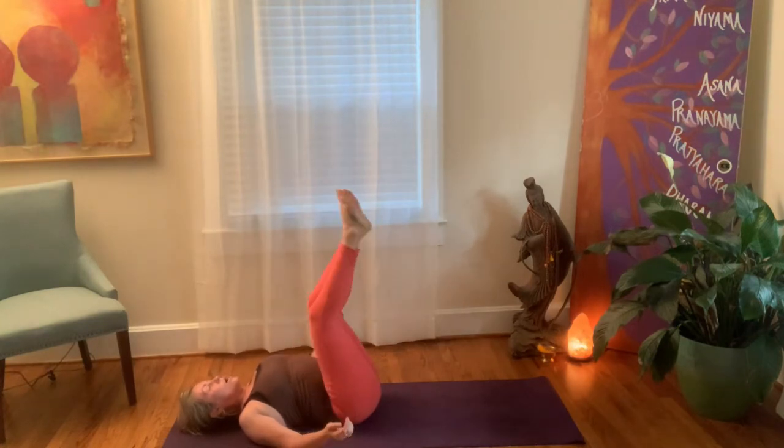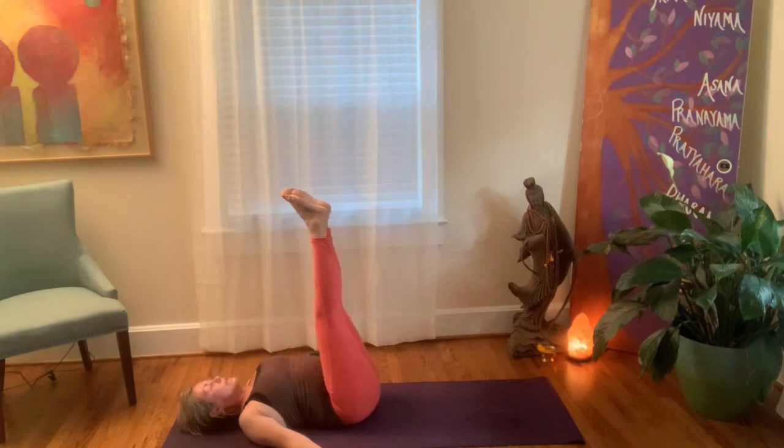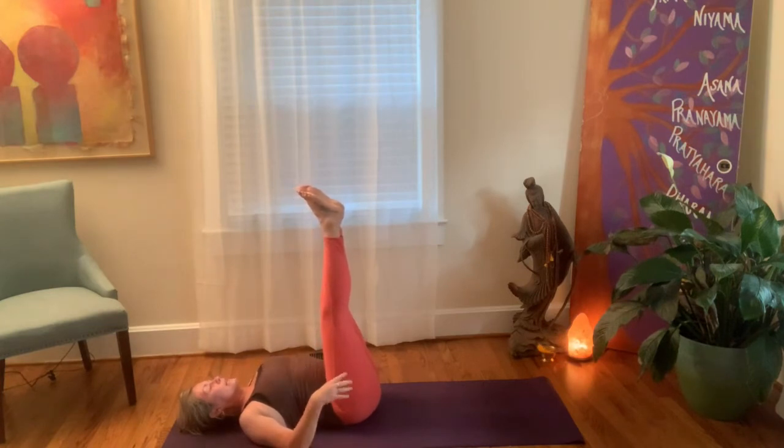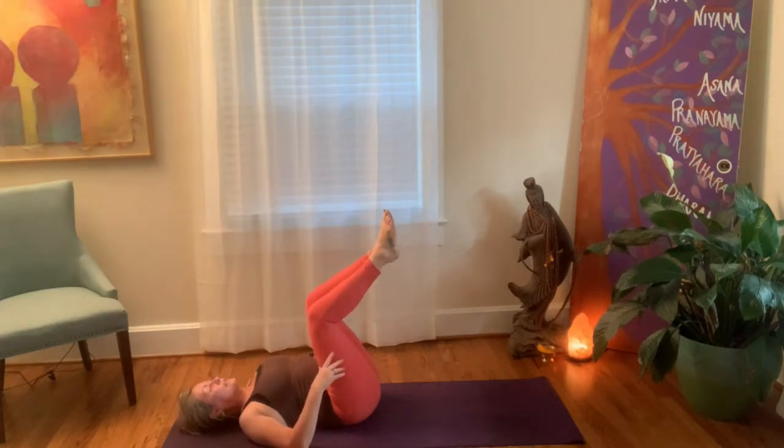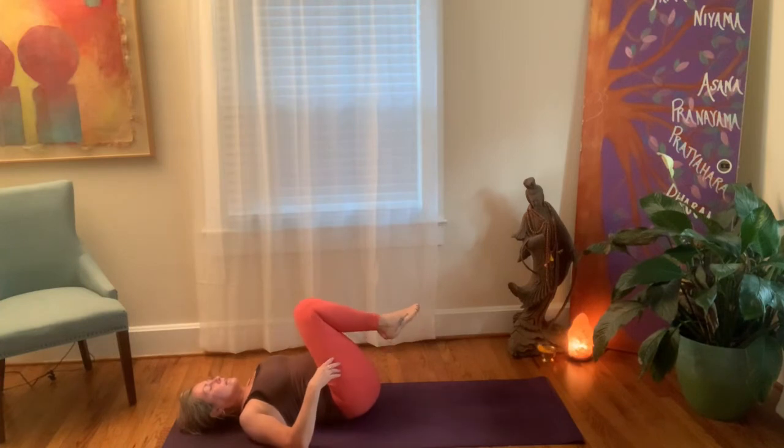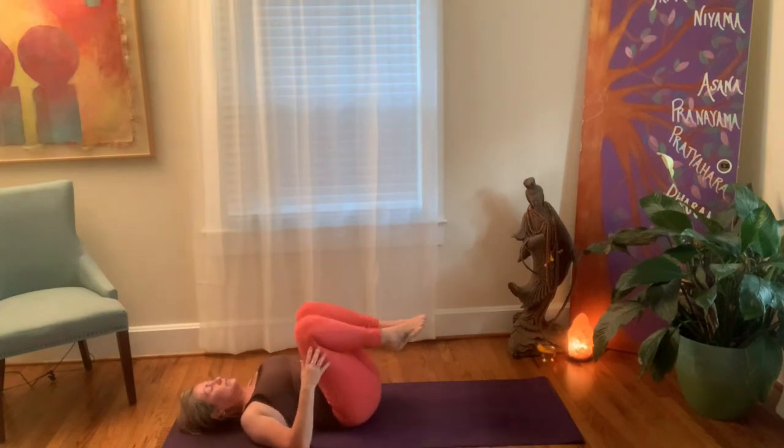If you are near a wall, it's okay to turn your body towards the wall, your feet on the wall, and just rest there. But you're still doing the same breathing, inhaling and exhaling, that same pace we were moving at, just getting the lower half of our bodies above our hearts. Good, take one more inhale, and then exhale, lower down if you're in full shoulder stand. Let your legs come down, again, a little rocking if that feels okay, if you need it.